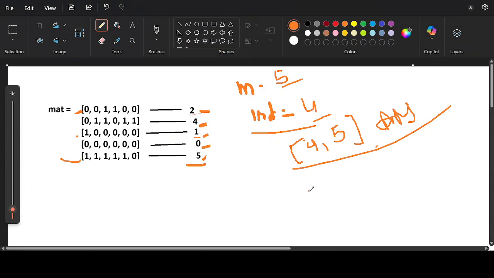As we were using two nested loops, the outer loop will execute n times and the inner loop will execute m times, right? The total time complexity is O(n × m). So this is the overall time complexity and this is the optimal solution which we got.